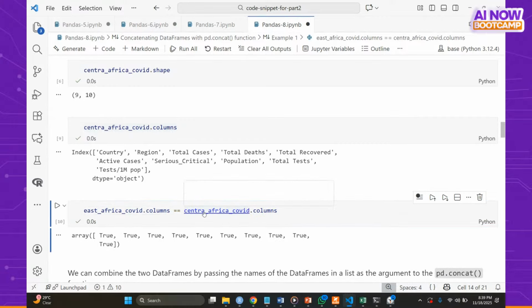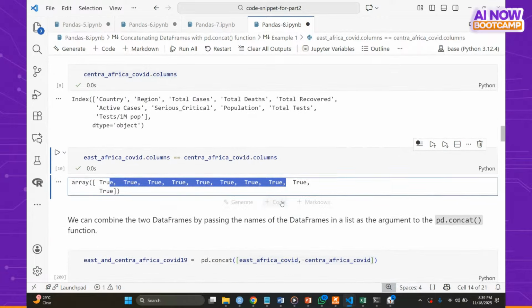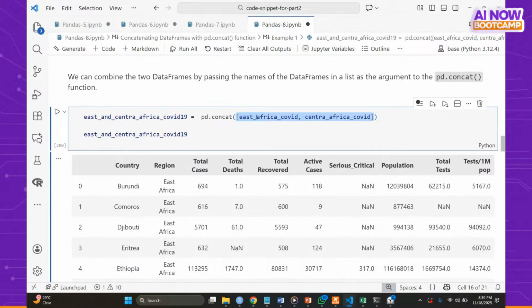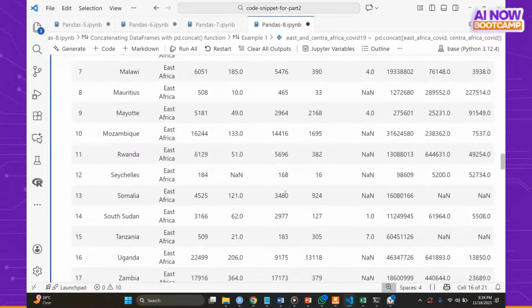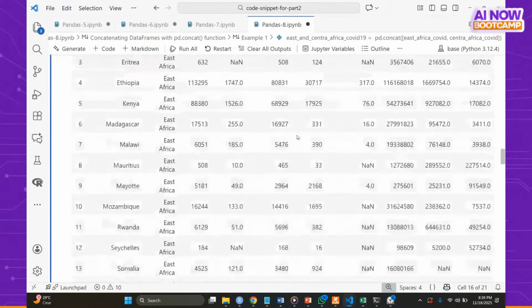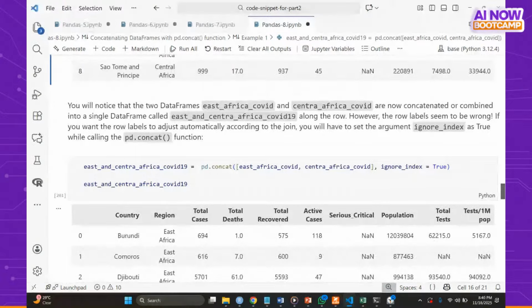You can see that everything is the same. So now to combine them, you just say pd.concat and you put those data frames in a list and you run it. Immediately you run it, you see you now have the combined data sets, everything lined up to their columns. So that is all about that.